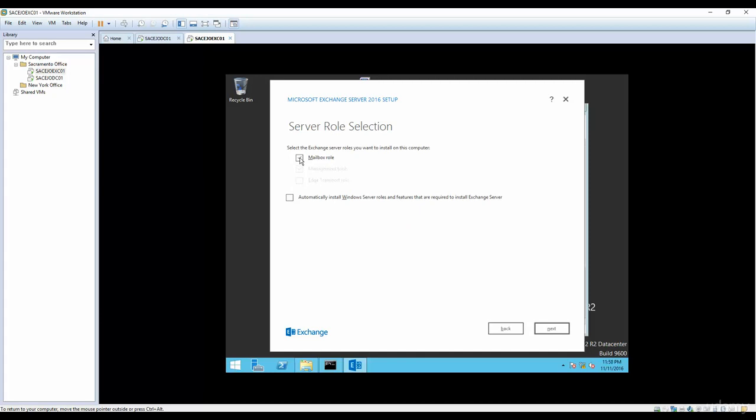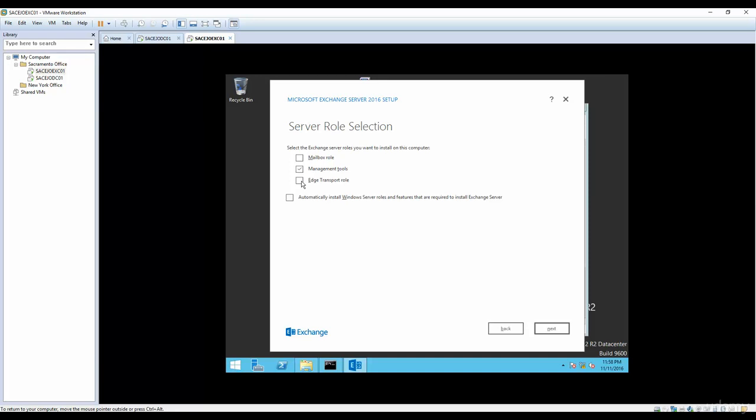Did you notice that when I click on mailbox role, the edge transport role is grayed out and not selected? Why? Because edge transport role is responsible for sending and receiving emails outside your organization, and it is always located in the DMZ. The edge transport role is not joined to the domain.